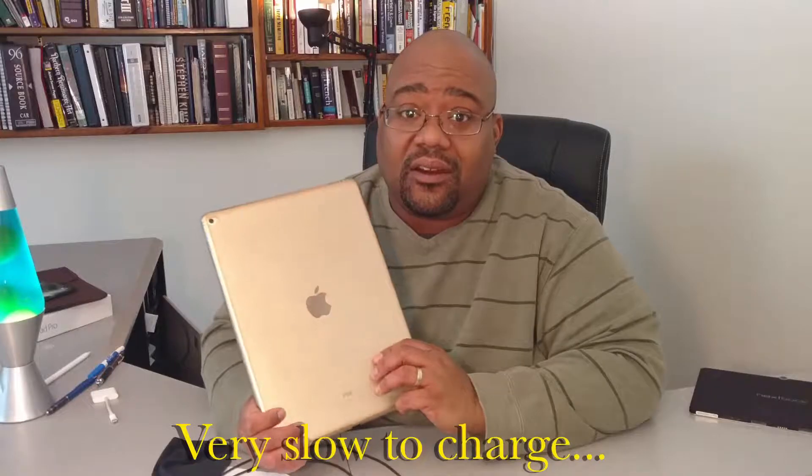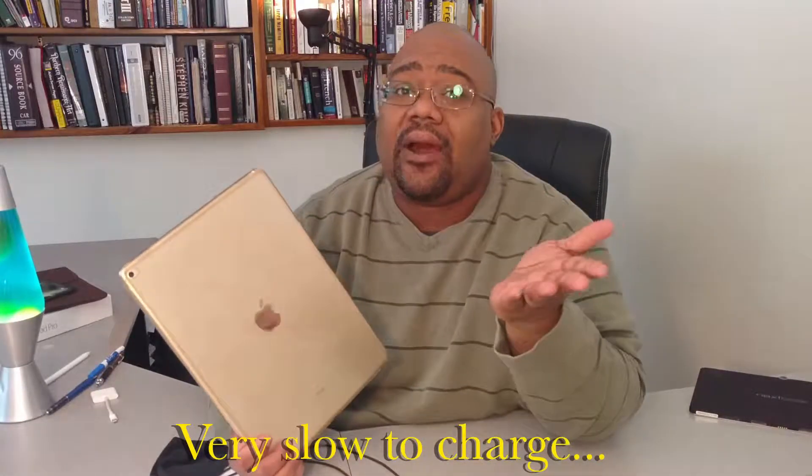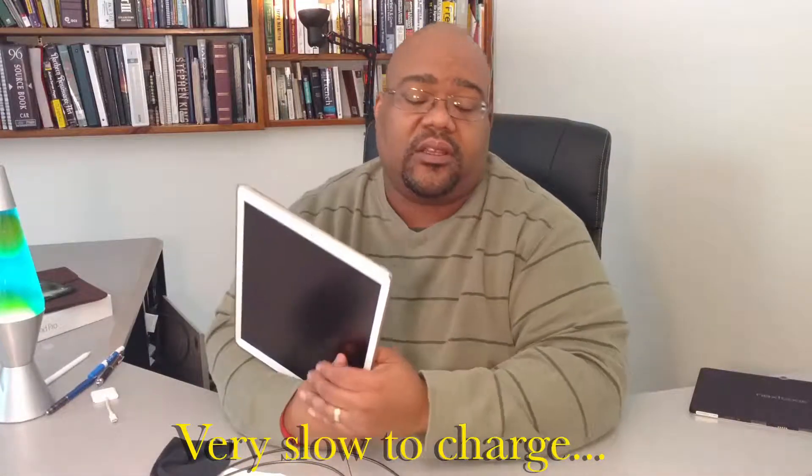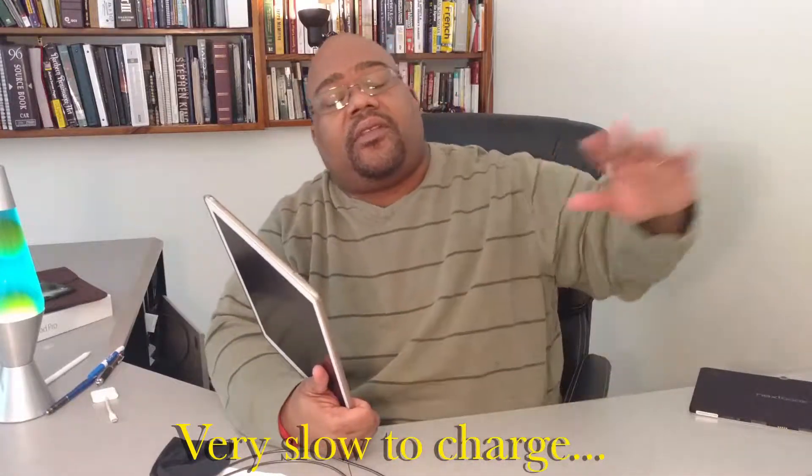Put the cable and wall mount by your bed at the nightstand, or put it in one solitary place — let it stay there, make that your charging station. This thing is going to last seven hours, maybe five hours on heavy use. When it's in use it's going to drink a lot of power. The cool part is it can be recharged and you do the whole thing all over again. The downside is everyone complains: this thing takes forever to charge, it takes hours to get to a hundred percent.